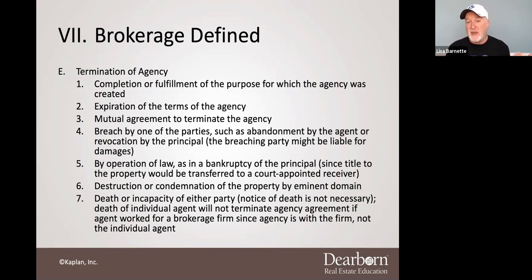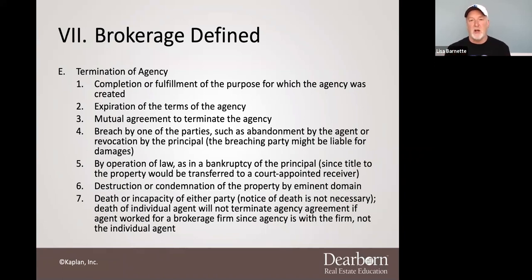If he wants to fire me, he would probably be best to come to me and say, Chris, how much money do you have invested in marketing, open houses, time, et cetera, and just pay me for that. Then I might go to number 3 and let him out if he were to do that. Okay. Please put a bullet point beside that one. And then we'll get to some of these lesser ones.